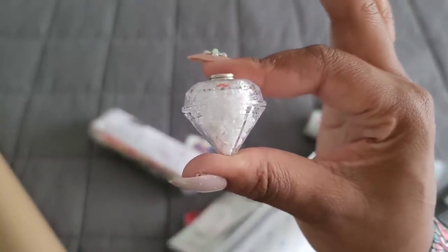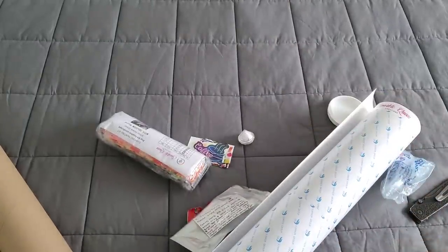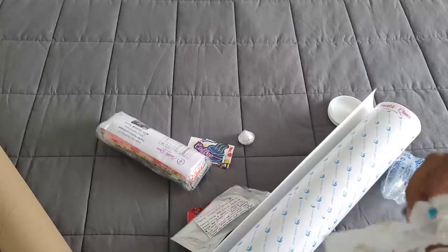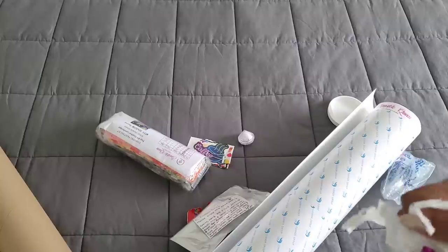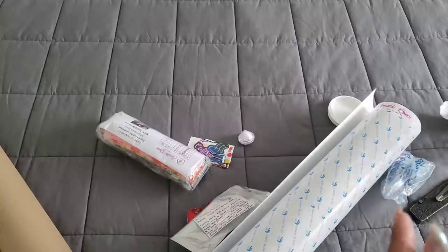Thank you, Mitzi! She'll have these available in other colors on her website coming soon — and as long as it took me to unbox this, she might already have them up! I'll link her down below. We also got a rainbow sticker, and you know Miss Coffee loves some rainbow. We got some washi tape too — I think that's part of the accessories I ordered.